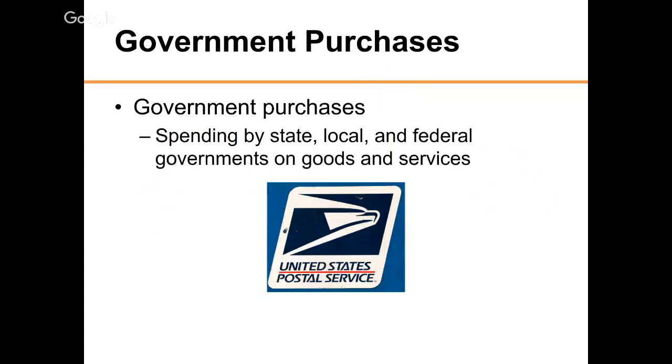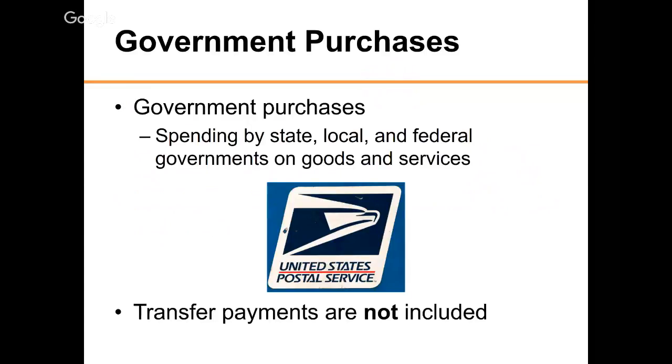All right. Now next, government purchase. This is whenever government is buying any goods and services in the economy, and this includes all levels of government: federal, state, local. Whenever they buy something, so when they hire employees, when they buy postal service trucks, those will be called a government purchase. However, government purchase does not include something called a transfer payment. Now, transfer payments are the free benefits given to recipients. And for those people who receive the benefit, we're asking for nothing in return.